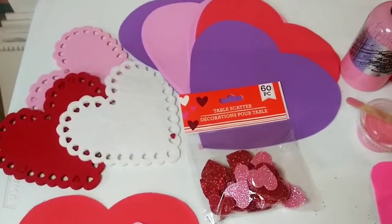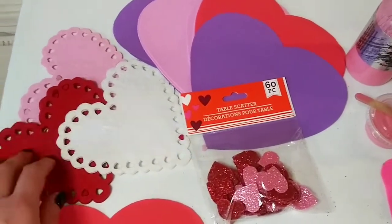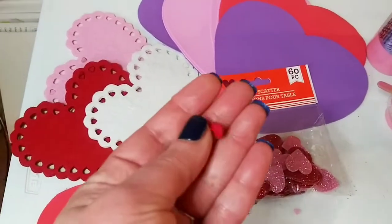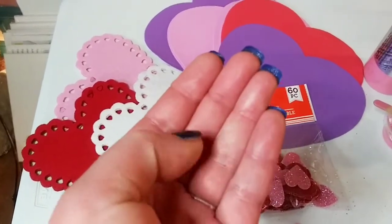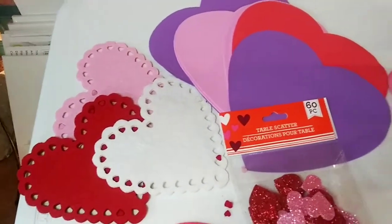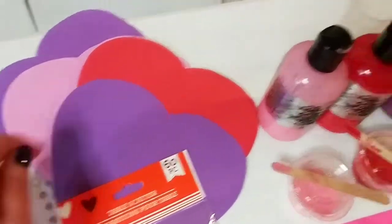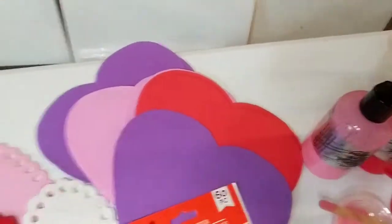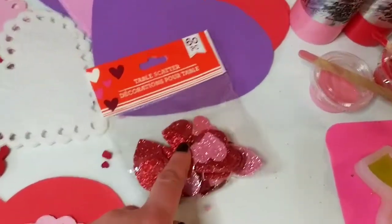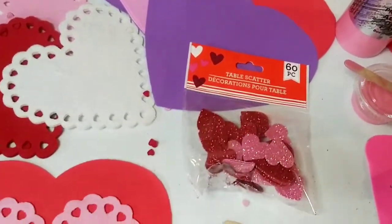So I got these at the Dollar Tree. This is a little set. I don't know how many comes in a set, maybe six to eight. This is felt, and these are actually kind of cool because you get these little hearts that pop out that you could actually use if you want to sprinkle something on something else. So that kind of pops out of these holes here. And then this is like a very thin foam. This is not thick at all, but this is foam. I don't know how many you get in that pack, but it's from the Dollar Tree, so you know, 8, 10. And then I also got these at the Dollar Tree. They're not stickers, they're just little probably foam glittery hearts.